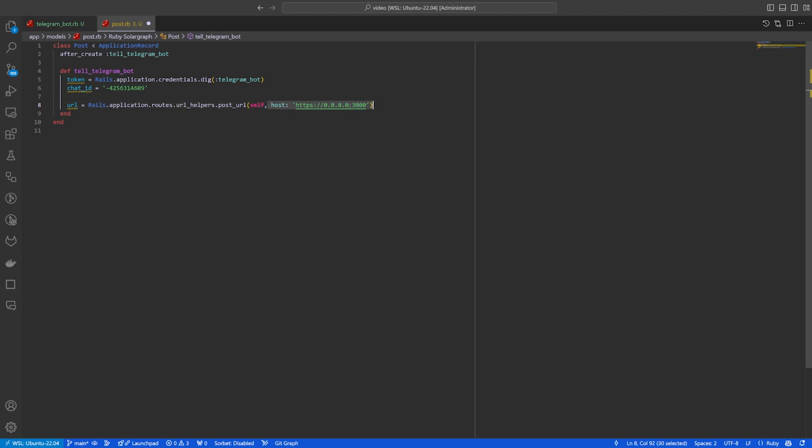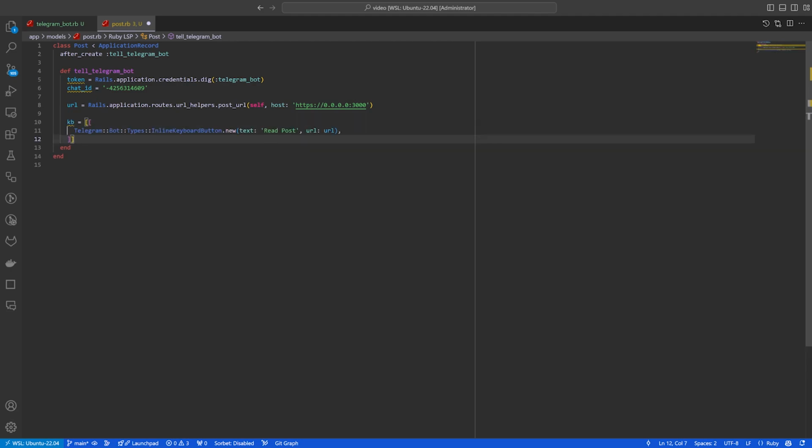And then for the host, we're just going to set it to HTTPS 0.0.0.0 because if you leave this as localhost and HTTP, it'll just error out. So this just allows us to test it in a localhost development environment, but for a production server, you would then put in your actual URL. Okay. You also have other options like just not running through WSL or fixing your HTTPS in WSL to allow this. But here we go.